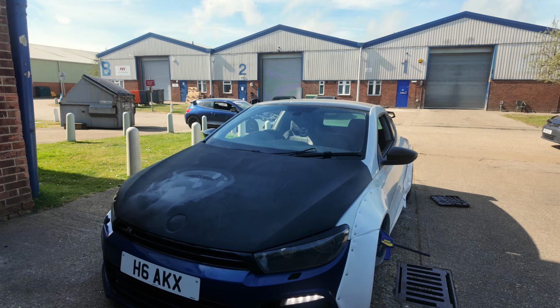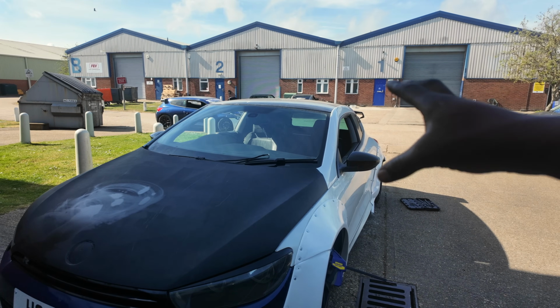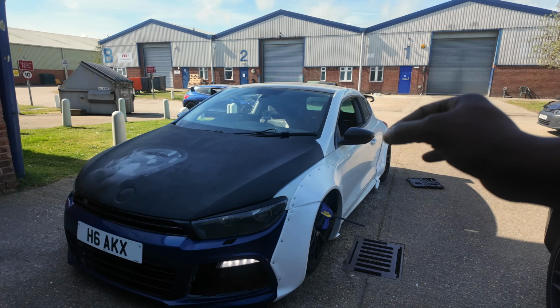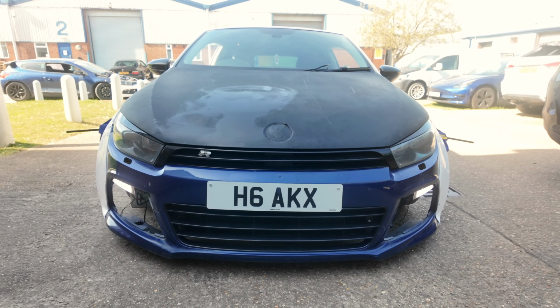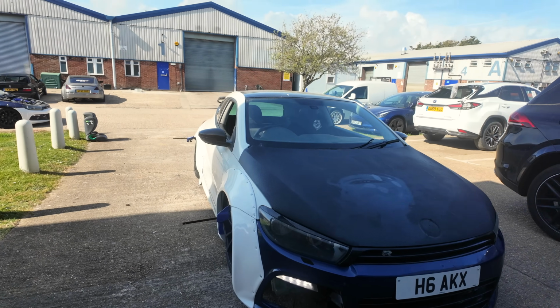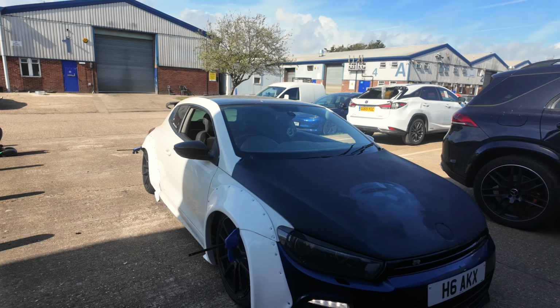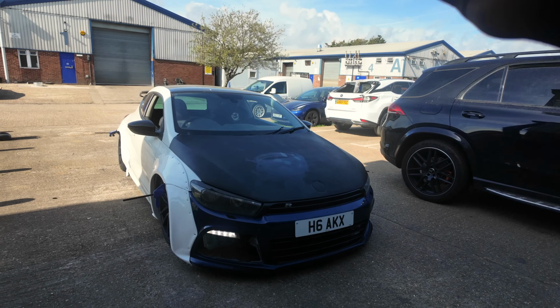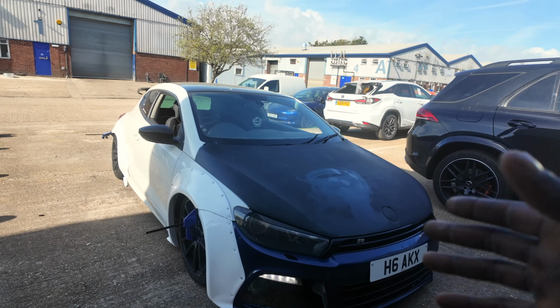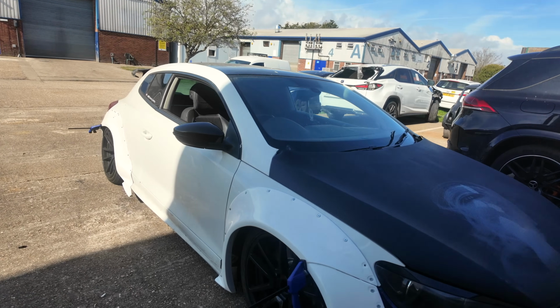Now the car still needs to go to bodywork to do a little bit of finishing on the kit, making sure that it's nice and smooth. And I'm gonna be wrapping this car. Let me know what color you think I should wrap this car. It looks so menacing and the air ride just sets it off. I know a lot of you don't like it, but it is the performance version. This is just an everyday track car, which I'm gonna drive sometimes on the road as well. So I wanted a bit of both functionality and performance.